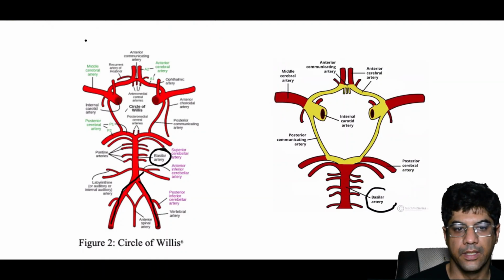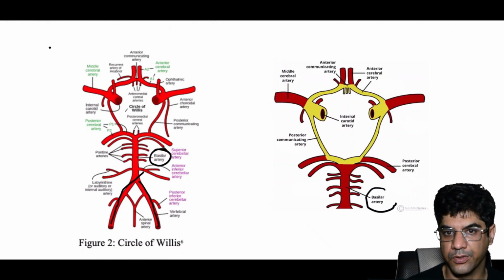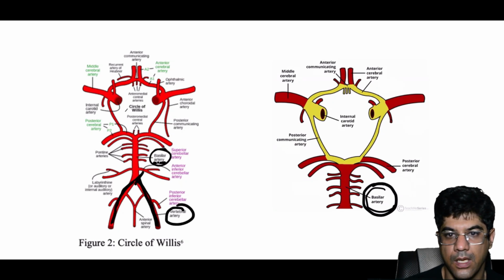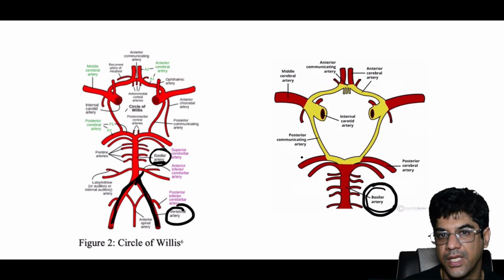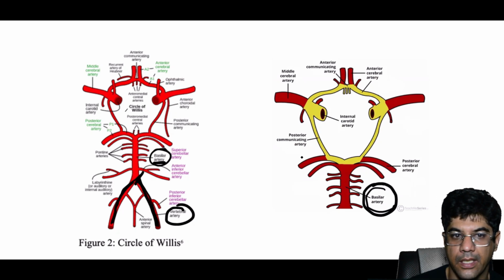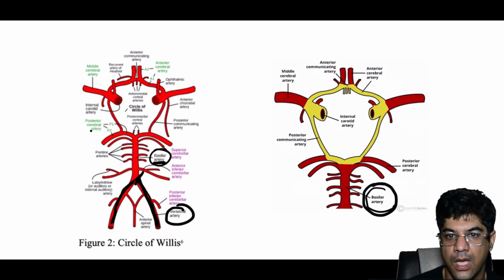Next we are moving to the basilar artery. So this one is the basilar artery. Remember how it is formed? It is formed by the union of these two vertebral arteries. These vertebral arteries combine and form the basilar artery that arises at the lower border of the pons and lies in the medial groove of the pons, and it ends at the upper border of the pons by dividing into two posterior cerebral arteries.